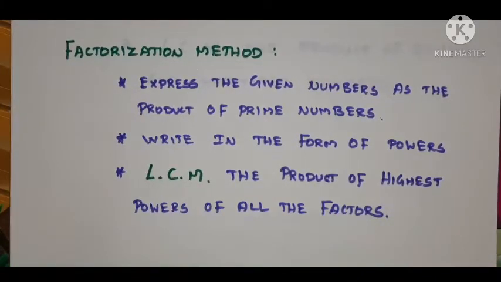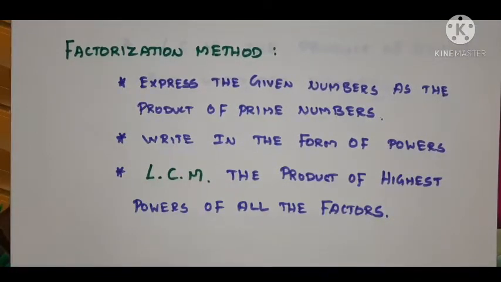The factorization method is one of the methods to find the LCM of the given numbers, and here also we have written it in the form of steps, right? We should follow these steps to find the LCM as in the HCF. For HCF also we have the factorization method, the same way, but at the end there is a twist. Let's see one by one, right?